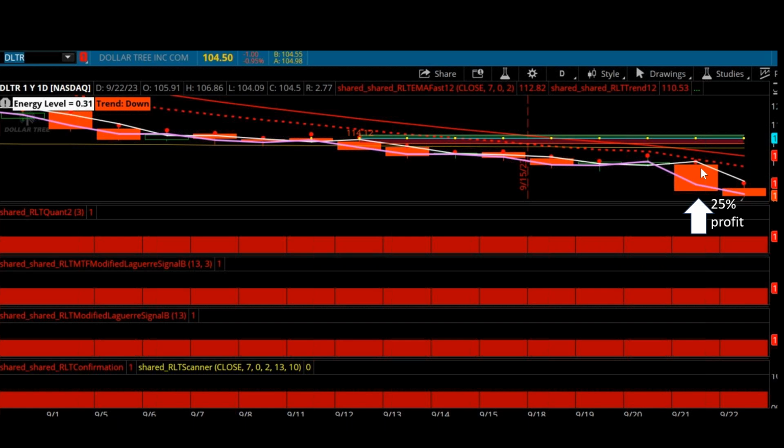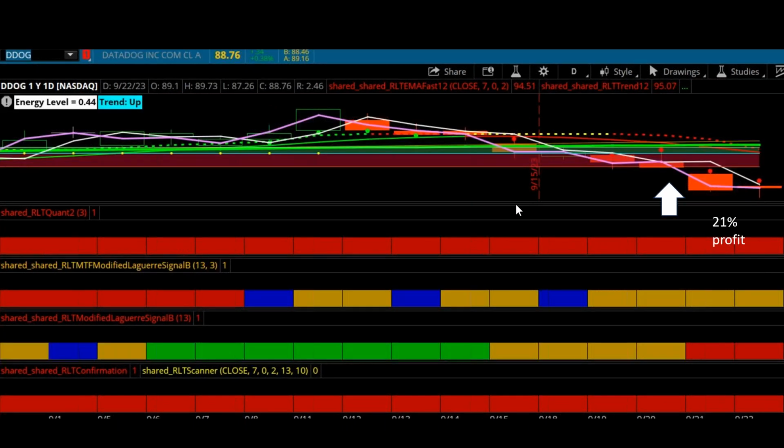Dollar Tree right here, same thing. We just traded this on the day of this drop, 25%. Look at the selling that's going on with Dollar Tree here. I mean, it's obvious that the institutions are selling the heck out of this thing. And Datadog, same thing, breaking out of dynamic compression right here. See the shaded box? See how we get yellow and red across the board? 21% profit on DDOG. This is how I find the trades that I'm going to alert on, and how I take what I take in the room.